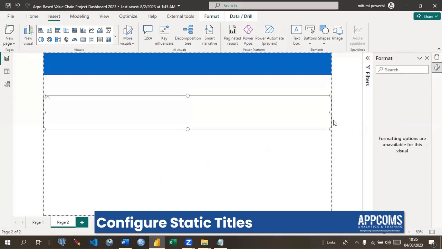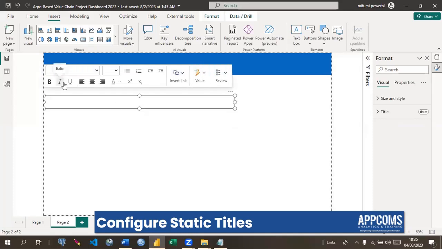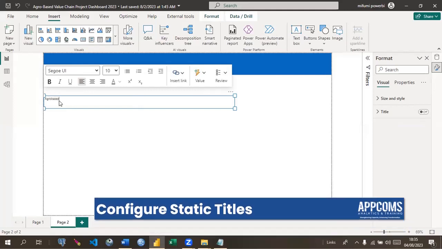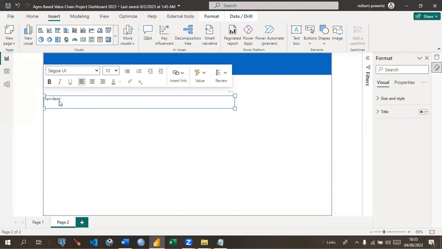So it's going to add your text box here. It's going to be empty. And then from there, you can decide how you want to have this. Now in here, just double click in here and we're going to say agro-based farmer.